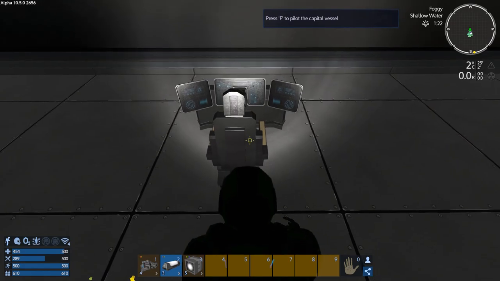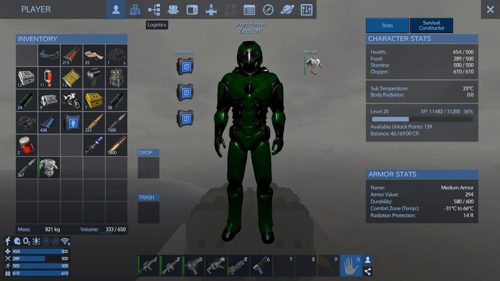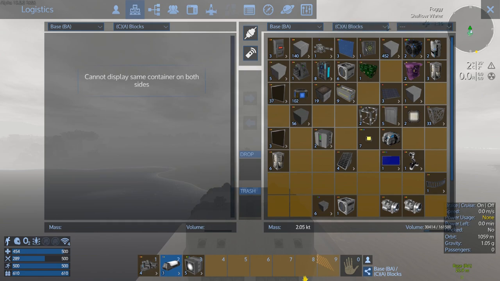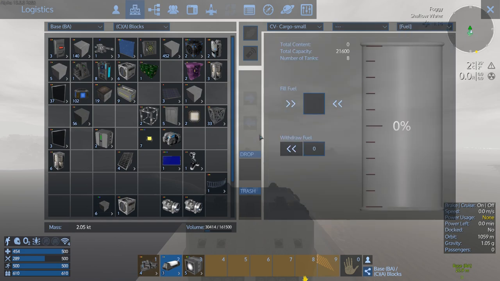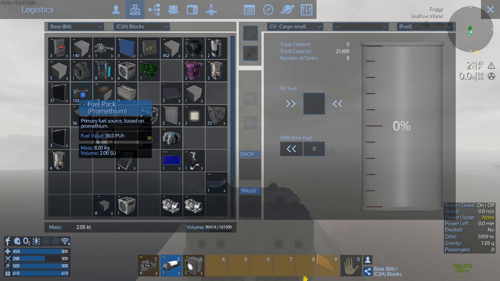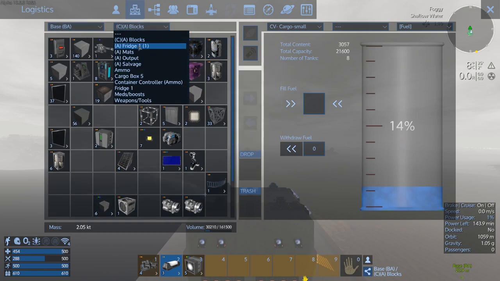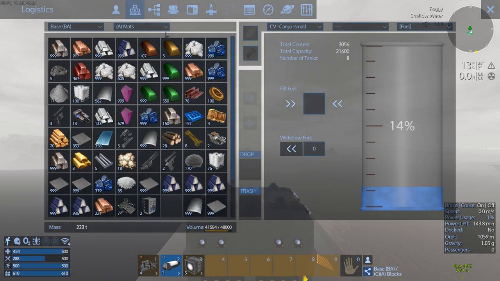So let's grab fuel. So that's in blocks. Let's move blocks over to here. We're going to go CV fuel. And we'll just throw it all in. Not much. And then is there any other fuel? I'm going to have to make a bunch, aren't I? Yeah, I'm going to have to make a ton.